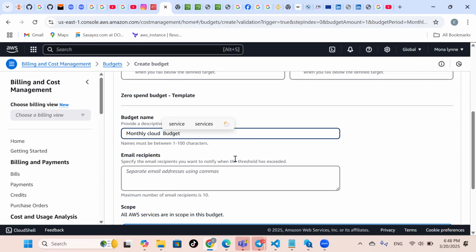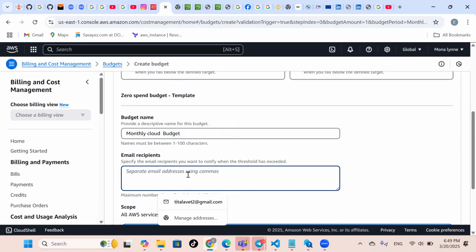Next, once you have chosen monthly cloud budget, the next thing you have to do is, for example, choose the amount you'll be willing to spend. Okay. So first, we need to configure a notification, like an email address to receive an alert when we reach a certain percentage. Okay. So it says specify the email address. So adding this email address.